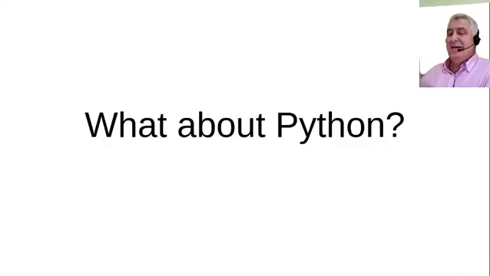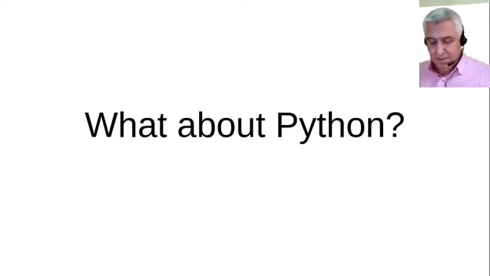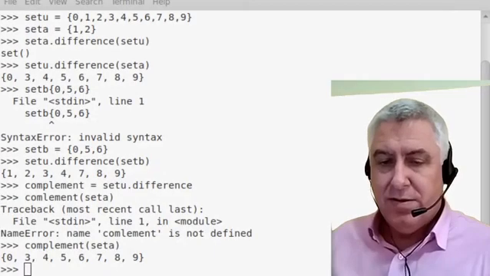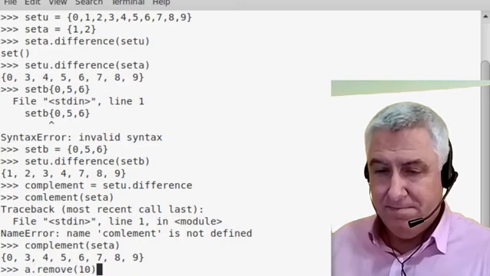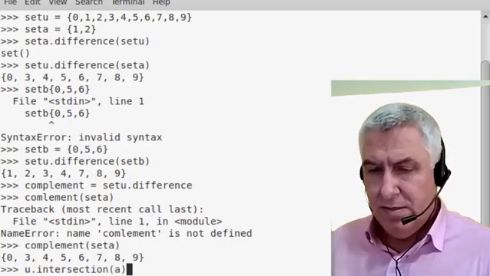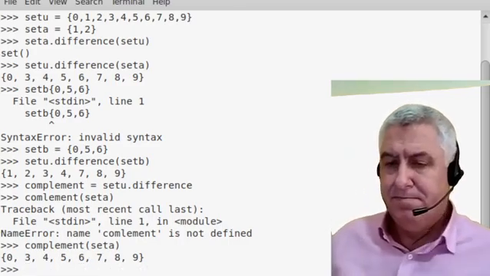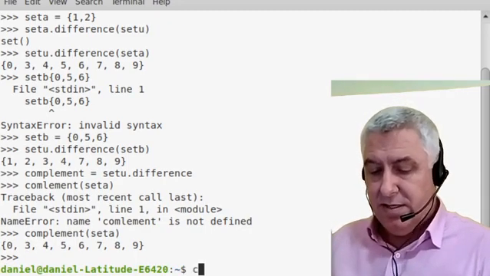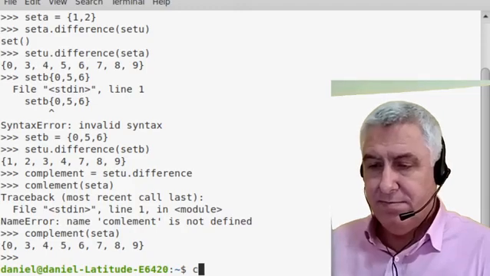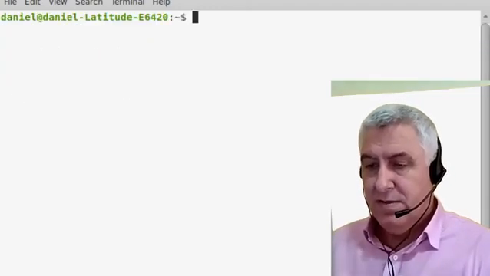Okay, so what about Python? I'm going to switch over to my coding environment here. And I think I'm going to exit out and clear here to make it nicer.